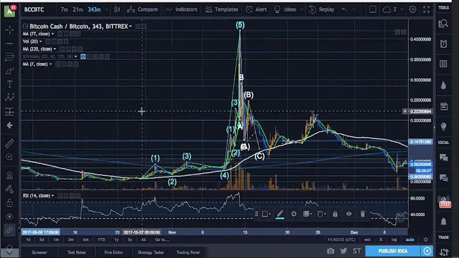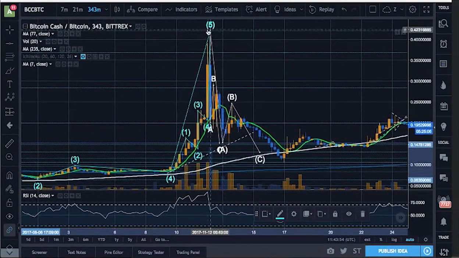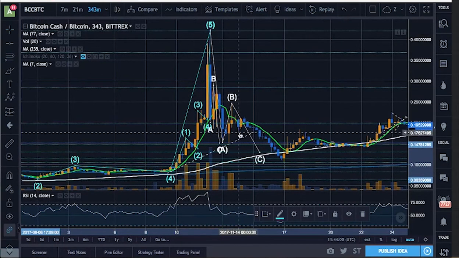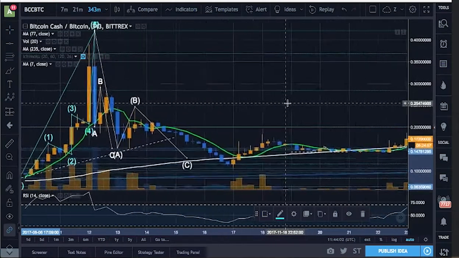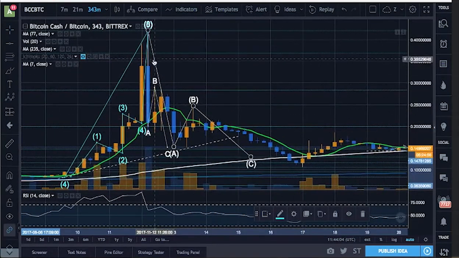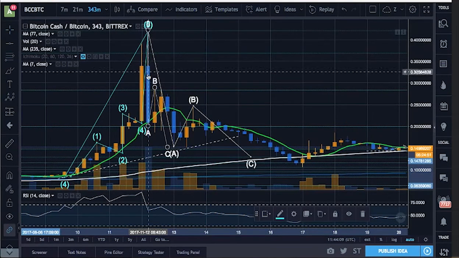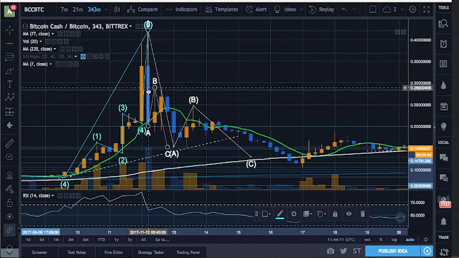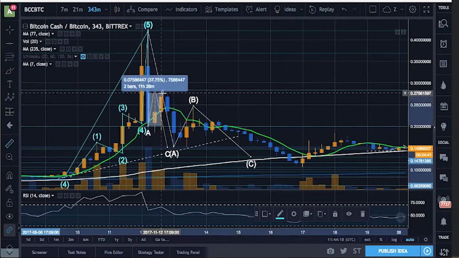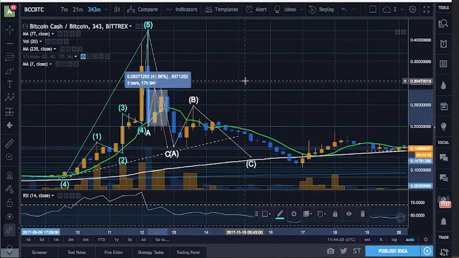And if we look at a few points, you can see that the top of the fifth wave of this pump went right to the top of my fib retracement. A couple of other interactions: I was able to make a trade here. When the price started dropping really fast, I wanted to catch the bounce. I noticed that it passed through this fib here, and I thought the next place it's going to hit is here. And I was able to get a 40% bounce trade out of that, which is really nice.